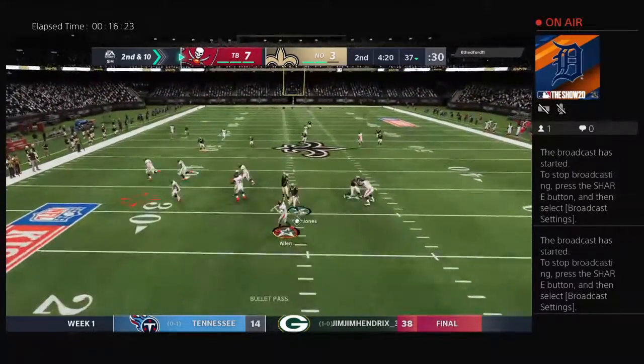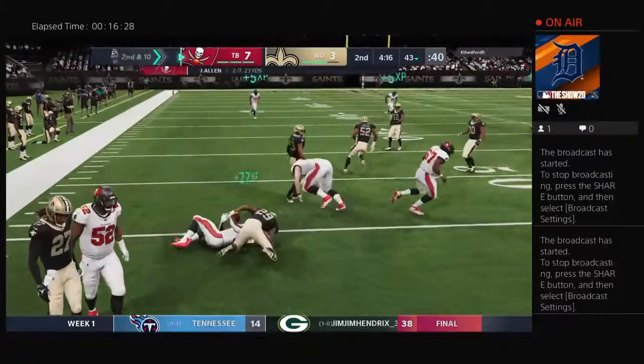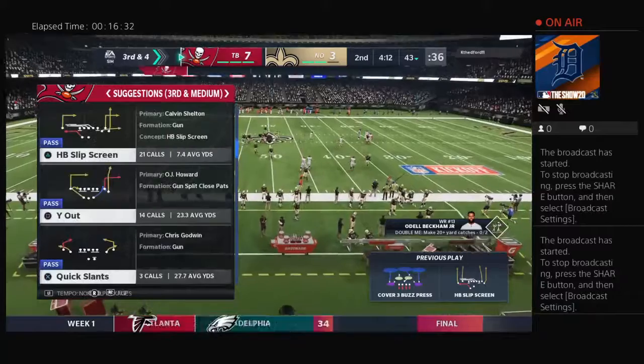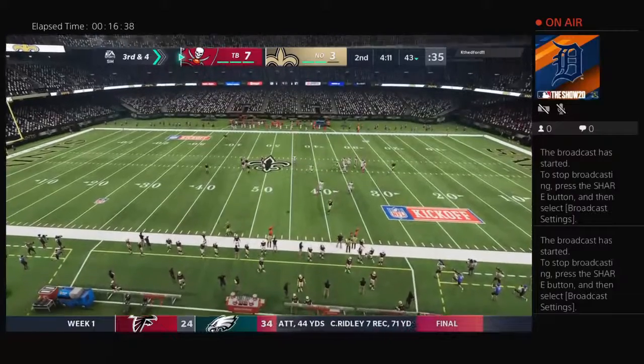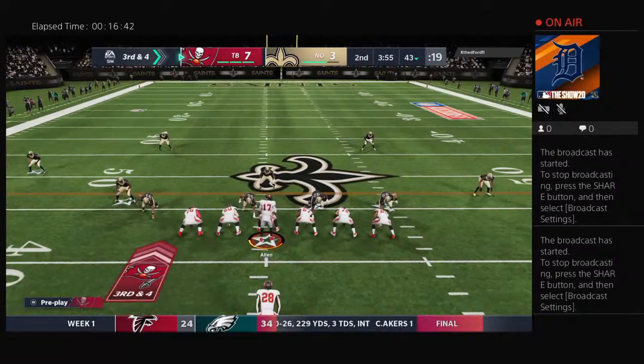Throwing again. Allen. He'll set up the screen to Fournette. And a 6-yard gain gets him right around the 43. For a second there, I thought that might break big. Screen pass. Looked like it was coming together. Looked like there was an opening. Still, ended up with a solid gain. 2 minutes gone by, 2nd quarter.